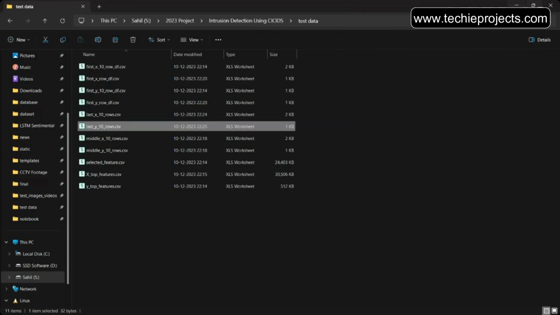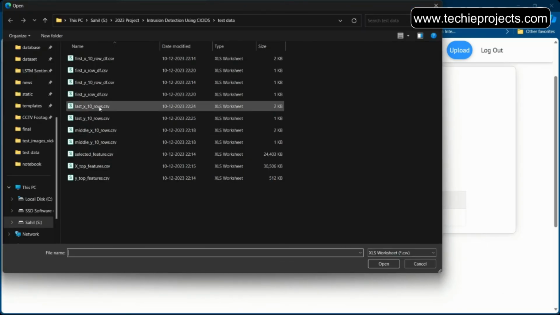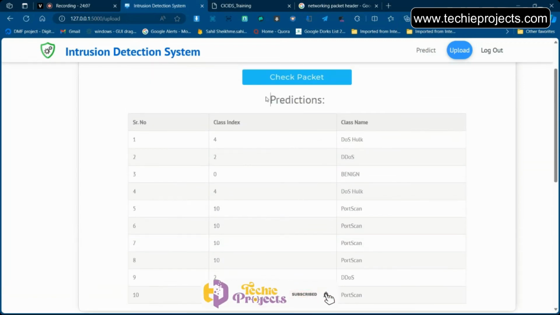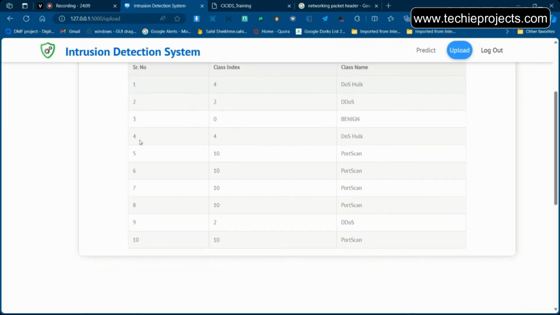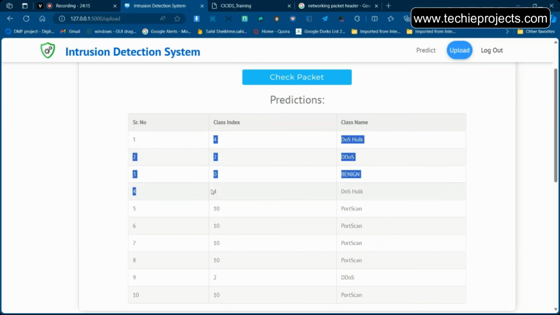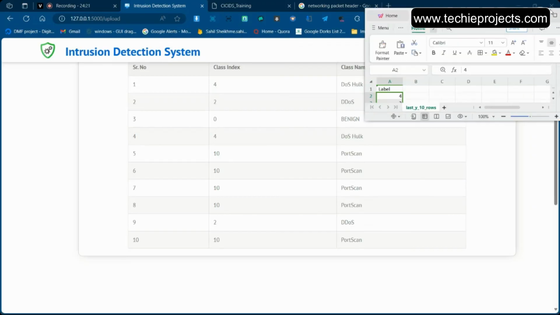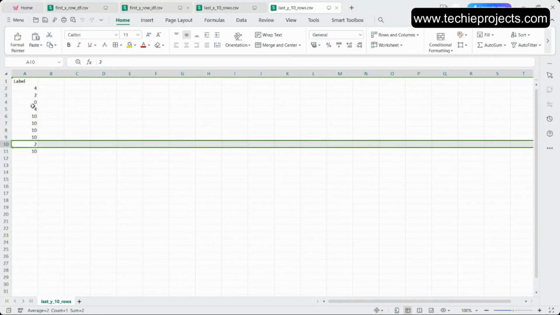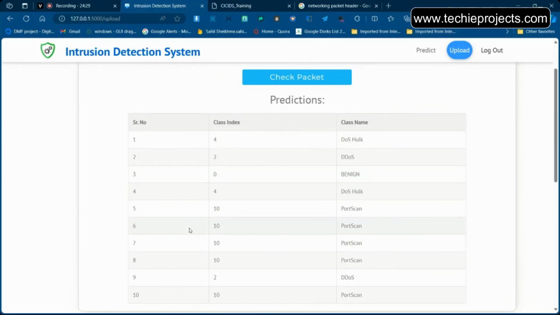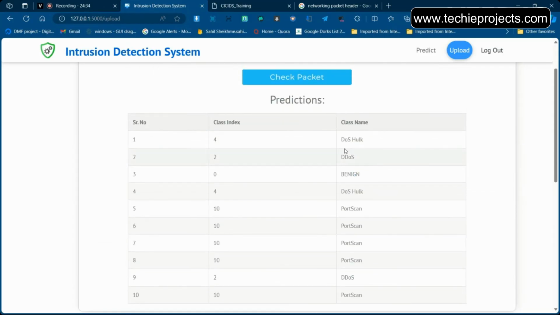So if you now go to the web page and upload the last 10 rows, just like this, let me upload the last 10 rows and click check prediction. Here you can see it gives the prediction. There were 10 rows, right? So it is giving output for each row, like packet 1, packet 2, packet 3. It is giving the class index, this is the index, and this is the value of that index, okay. And if you go to the actual output, this is the actual output, like 4, 2, 0, 4, 1, 0, 1, 0, and so on. Yeah, so it is like that. It is almost 90 plus percent accuracy. It will always give the correct prediction most of the time. Rarely it will give a false prediction.